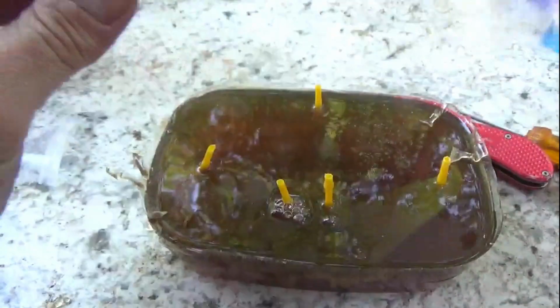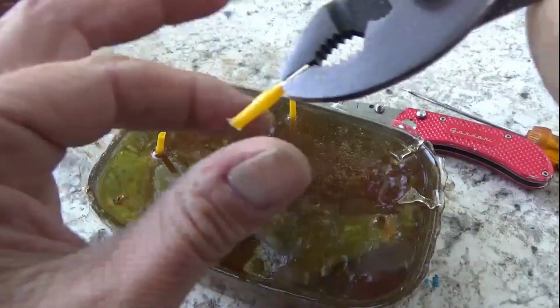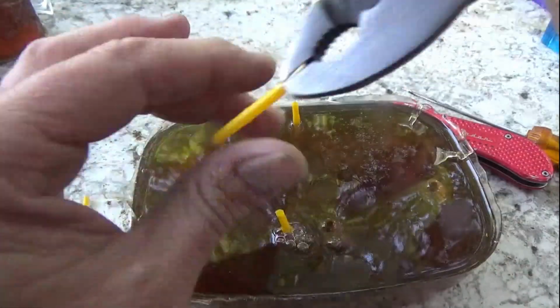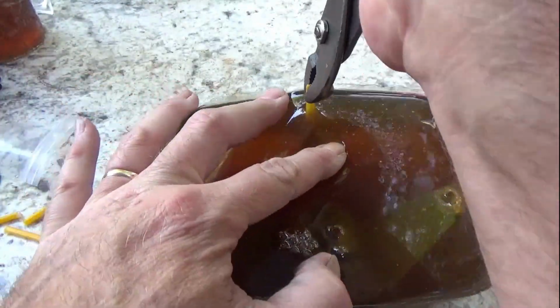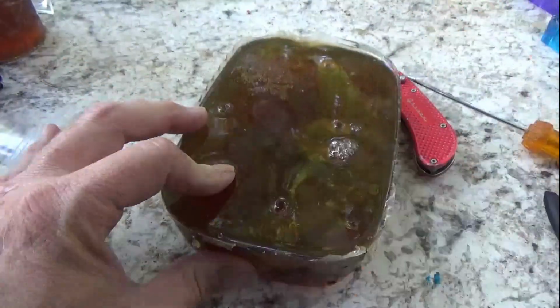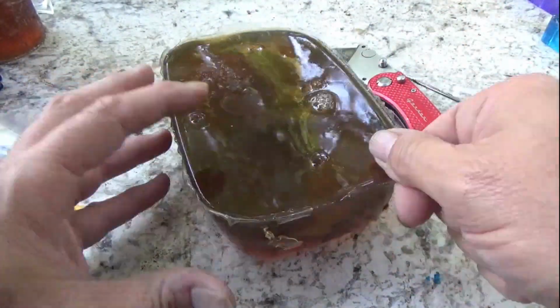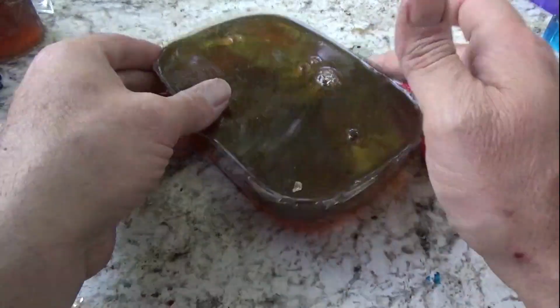A lot of times you can't save these. The plastic's so thin, it's hard to reuse it. You can do it if you have more time. Or some mold release helps too, to get the ComposiMold off of the plastic. You know, however you want to do it. I just like to cut it off because I got like 5 of these.